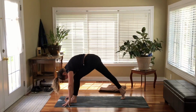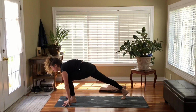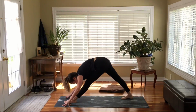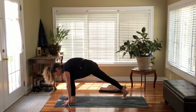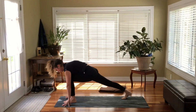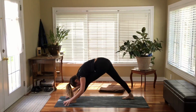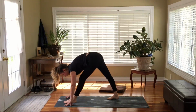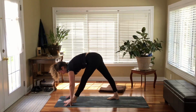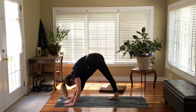Two more times, inhale as you come forward. Exhale, pyramid pose. When you find yourself in pyramid, stay here. You can adjust your stance again if you like a shorter stance, or maybe it's longer. Inhale, halfway lift, lengthen, reach the left sit bone back. Exhale, fold over your left leg.